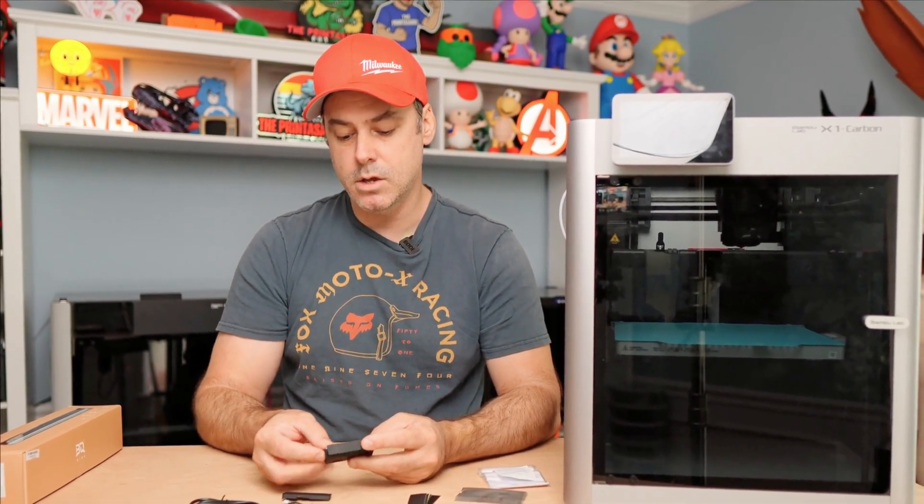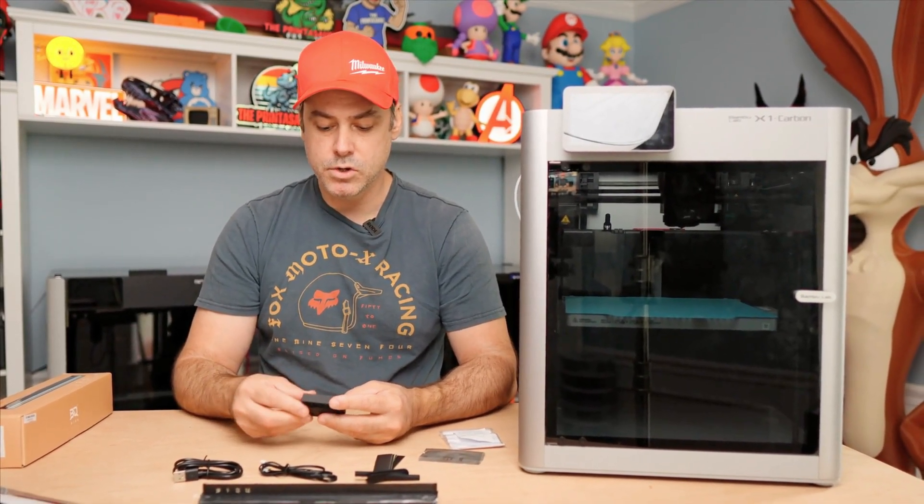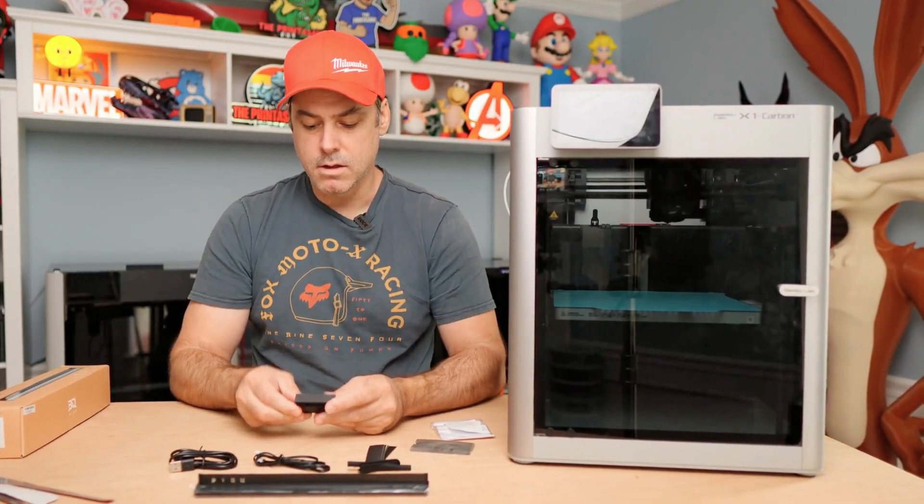It doesn't expose anything other than what needs to be connected and also adds a little reset button. So grab your mount — the PCB just simply sets in place, no screws or anything. Gently press that in place and put your housing together. I printed mine out of ASA, with this being a chamber or enclosed printer, I wanted to make sure it could withstand some heat. So that's what I would suggest just to be safe. PETG is probably fine.